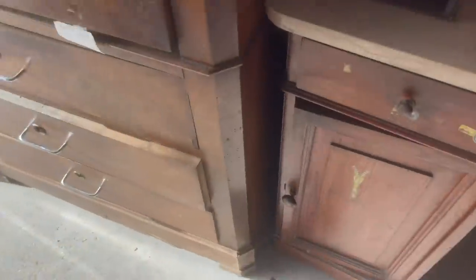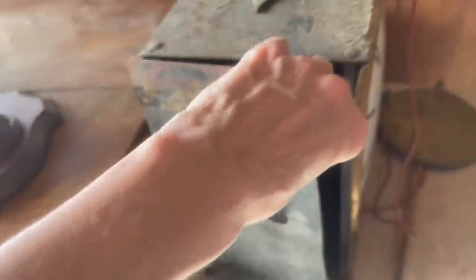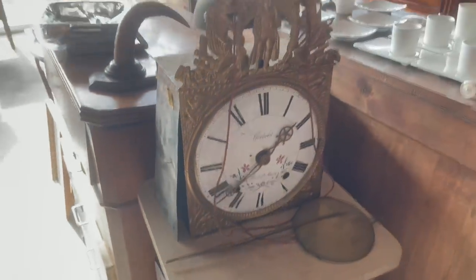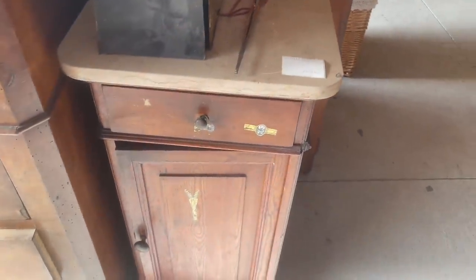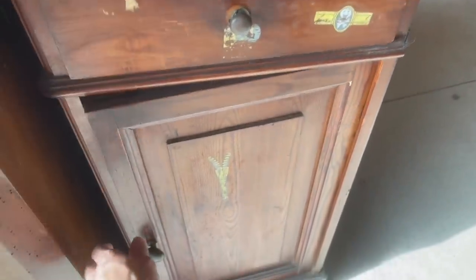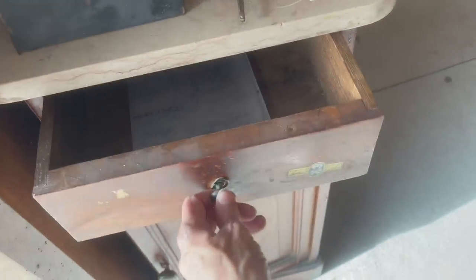Uh-oh, I just dropped something. Oh dear. Side of cloth. That's kind of cool. Oops, there's another one. I think I won't get that one. I mean, I guess I could. That's very old. It doesn't look like it closes. It's a whole 20 euros. Forget it. Okay, we've got a couple more over here.